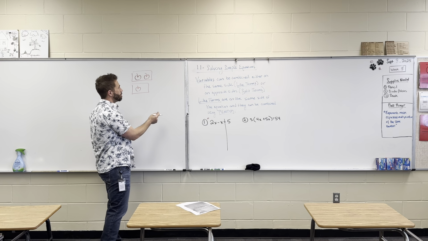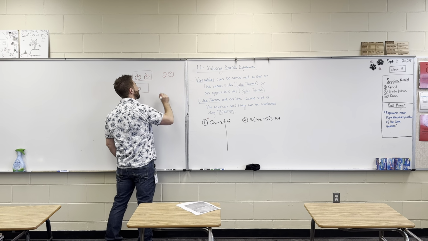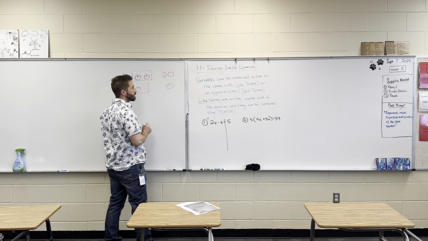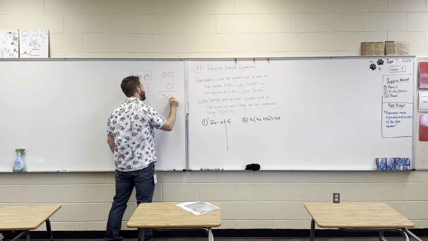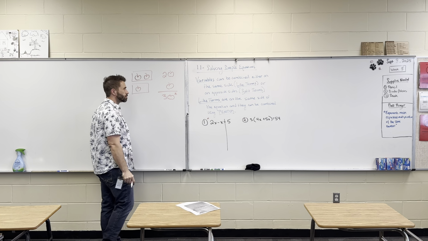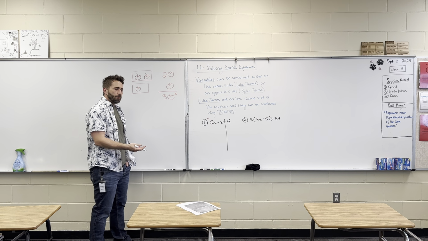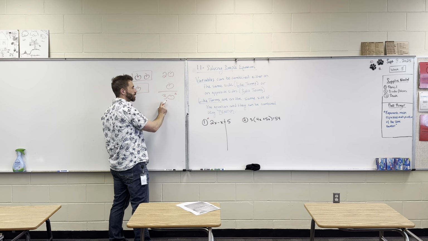Well, let's look at this mathematically. What is this saying? If you have 2 of these things, and I have 1 of these things, sometimes I write a number 1, sometimes I don't, that adds up to 3 of these things. Is it 3 apples squared? No, and that makes very good sense because I'm not squaring it, it's just 3 apples. 2 apples, 1 apple makes 3 apples.